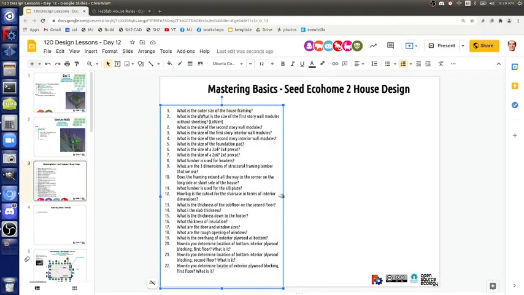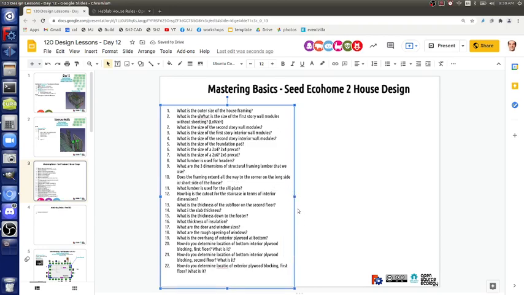This is the stuff that at this point we're at 22. So I'm going to ask you, we go through these 22 and tell me what else belongs in this list. What is 23 through 100 that we're missing? Okay, so what is the outer size of the house framing? Once you build the house, what are the dimensions of the footprint? What is that?